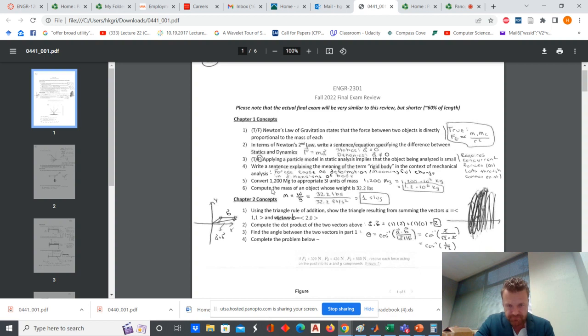Last question from chapter one. Compute the mass of an object whose weight is 32.2 pounds, assuming that the acceleration due to gravity is constant near the surface of the Earth. We can always compute mass as nothing more than the ratio of the magnitude of the weight divided by that gravitational constant. In empirical units, weight, of course, is a force, and the units are in pounds. So 32.2 pounds divided by acceleration due to gravity, 32.2 feet per second squared. If you do that math, it turns out to just be 1, and in empirical units, the units of mass are slugs.